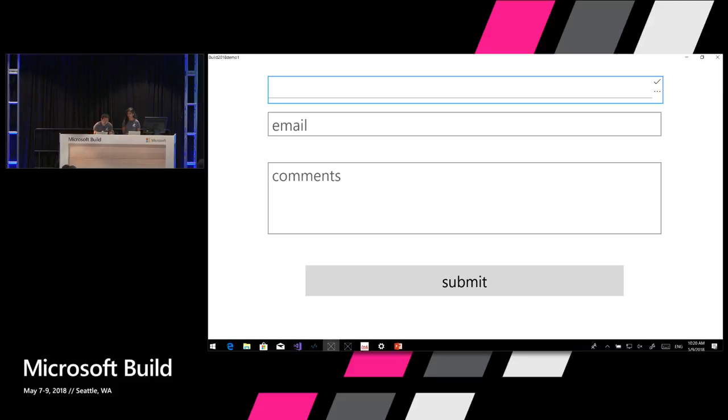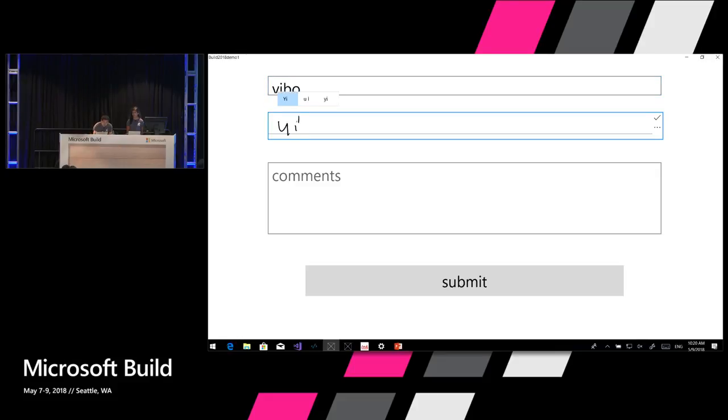So for the name, I can write here. As you can see, that's a candidate panel I just mentioned. And for email, I can also put it here. Just to mark something up, and if that's not right, I can always strike through to correct it. Avani will walk you through the complete gesture set in the later slides.